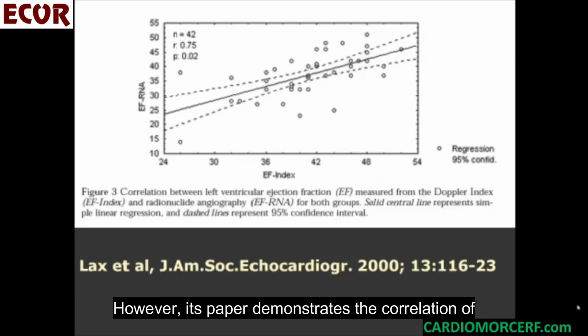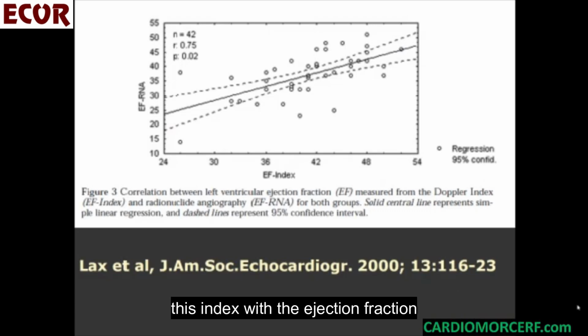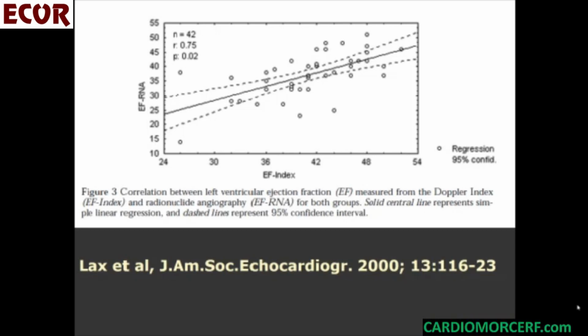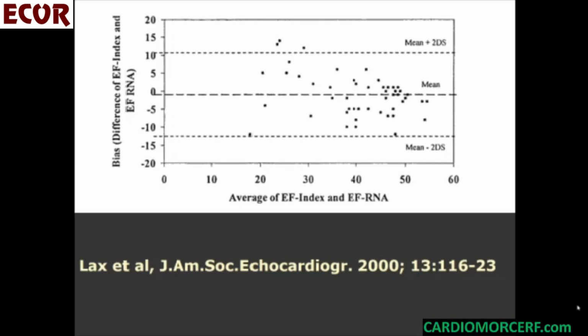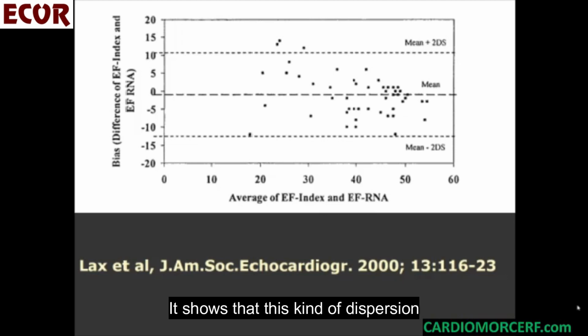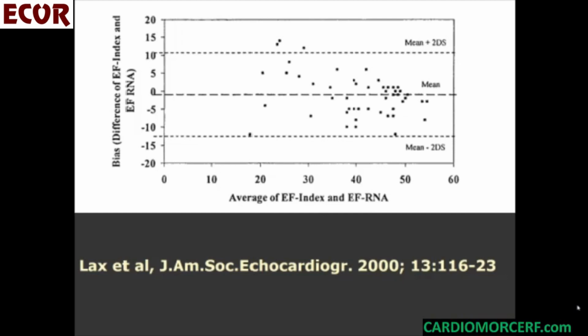However, their paper demonstrates the correlation of this index with the ejection fraction obtained by nuclear medicine, where you notice the large dispersion of the data. Here we see the Bland-Altman graphic of Lax et al. in the paper. It shows that this kind of dispersion prevents the utilization of the TI index in the clinical scenario.